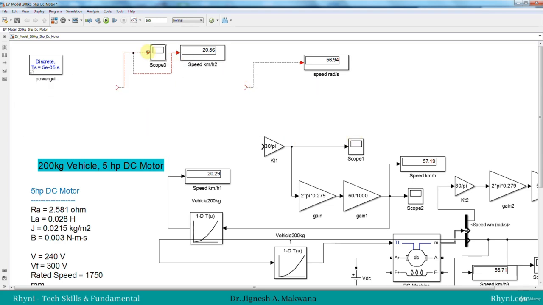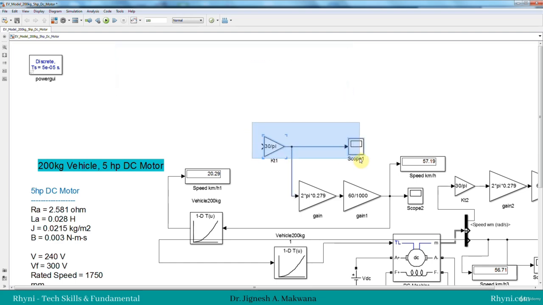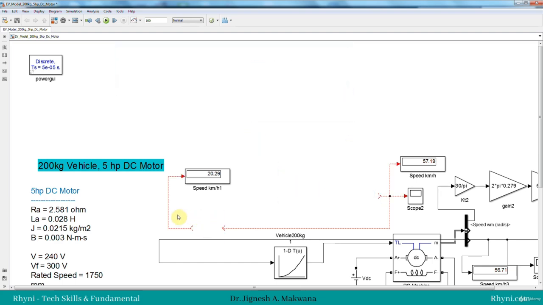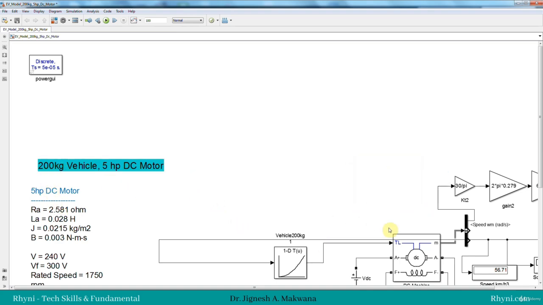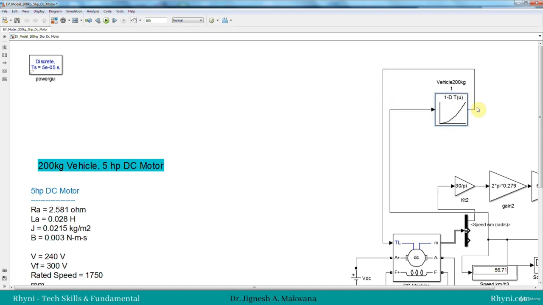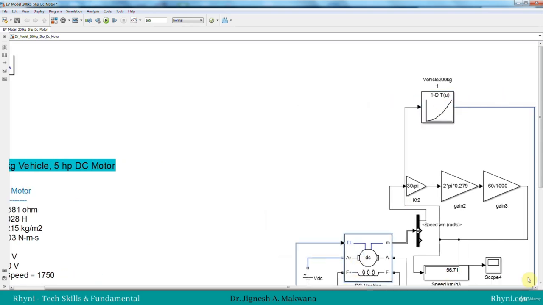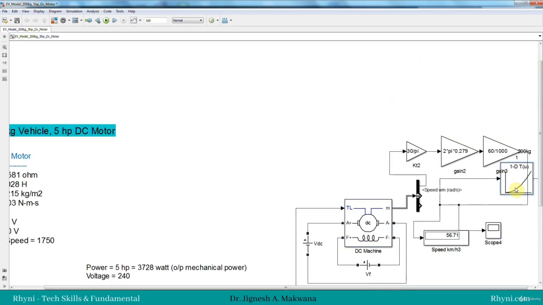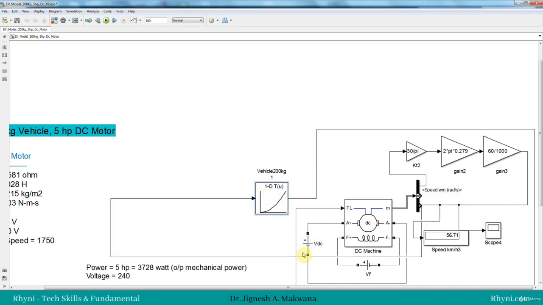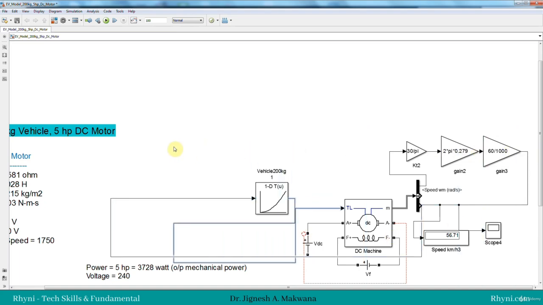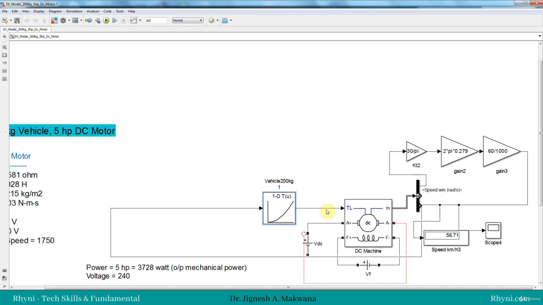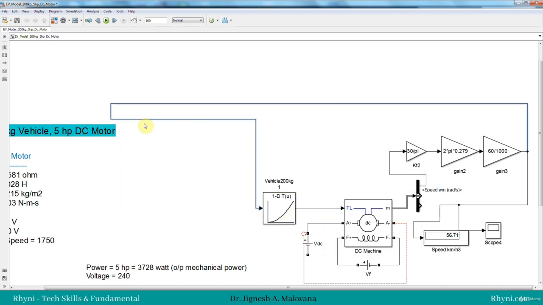I am just deleting the Simulink model so that we will have only the input here and the response here.